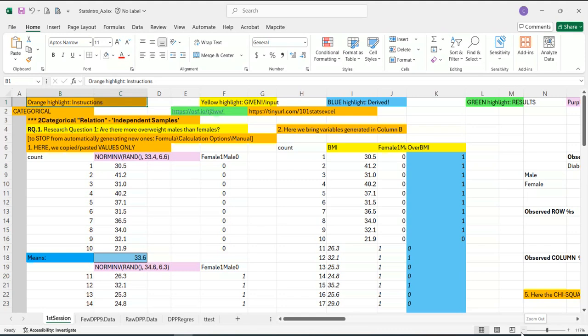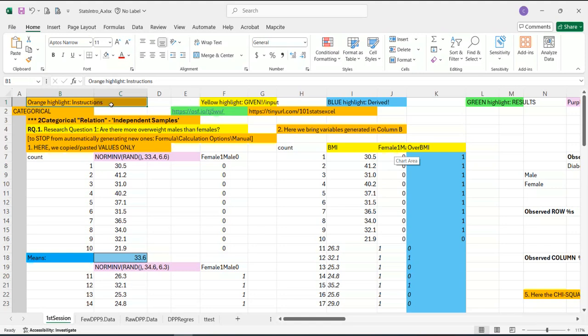So we're going to look at some variables that have an actual meaning for many folks, and they come from some real data that is also included in the Excel file. It's raw DPP data in here. We will be using as an example weight in the form of body mass index, and down the road in another research question, A1C or hemoglobin A1C, and gender.